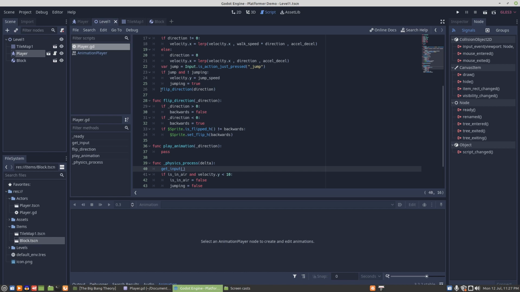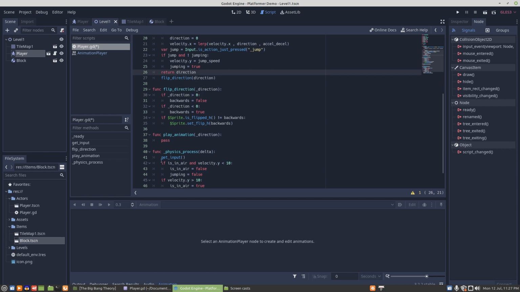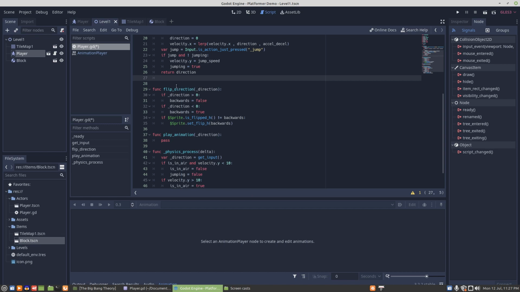Let's drop this a line. We're going to return direction to this function call. Then we're going to go variable underscore direction equals get input. Then we'll take flip direction, which is currently throwing a warning because it's script that can't be reached because of the return call.